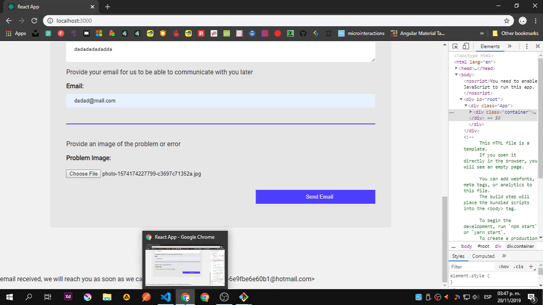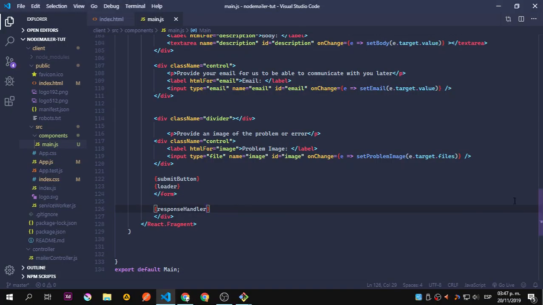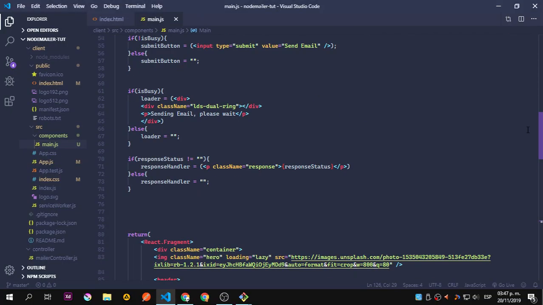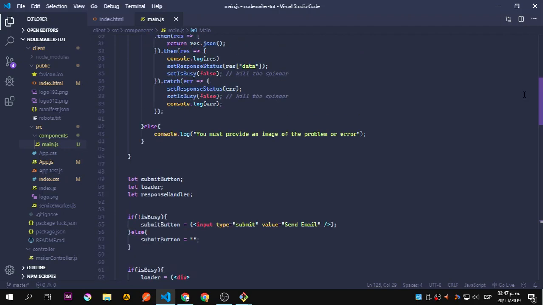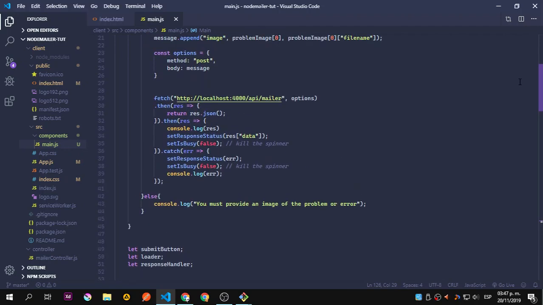The problem here, it seems, is that it takes a bit for this to get set because of the response. So we could add a handler for this.